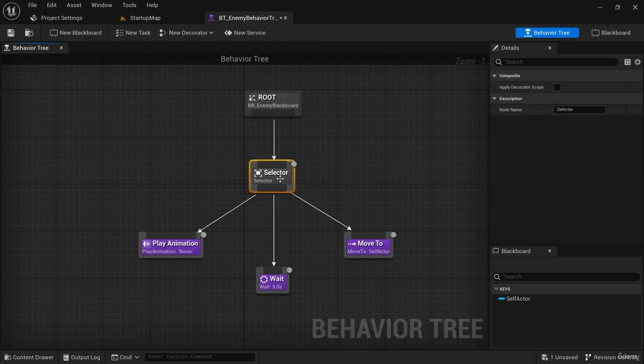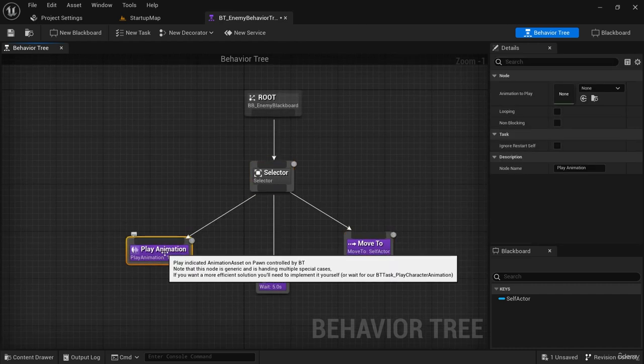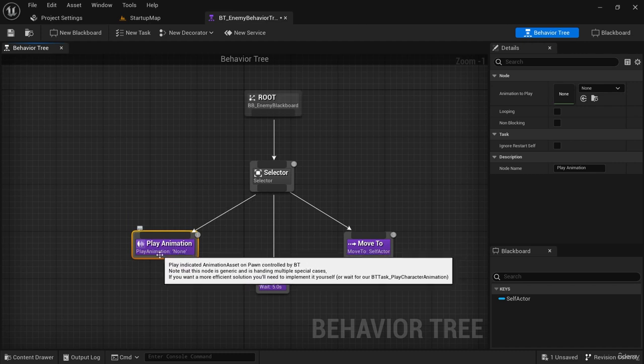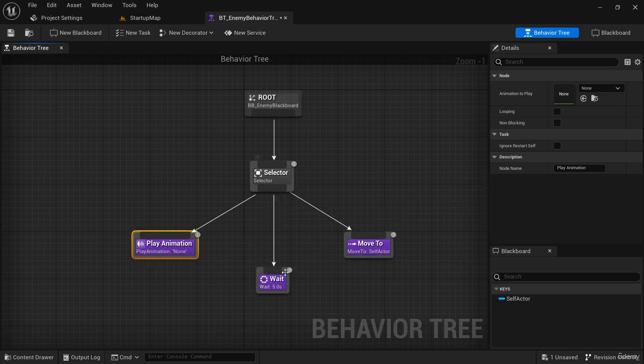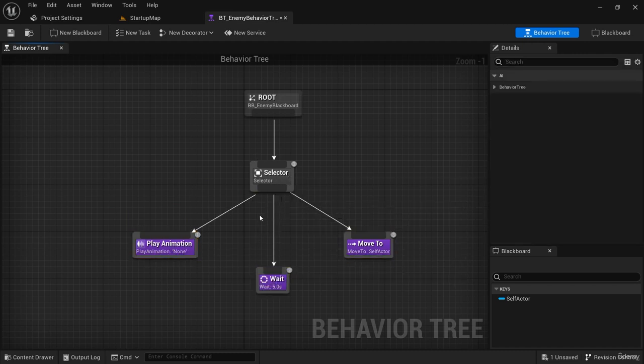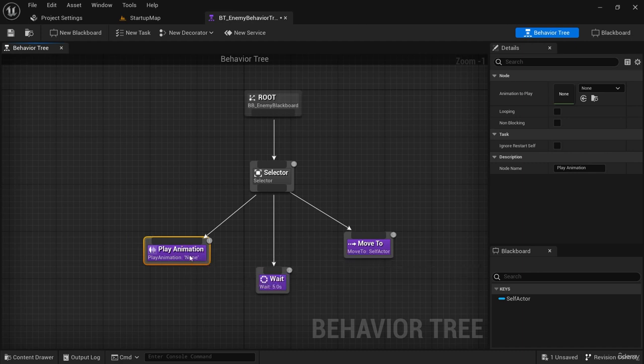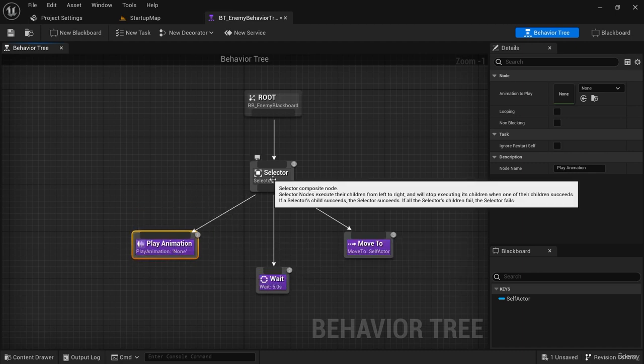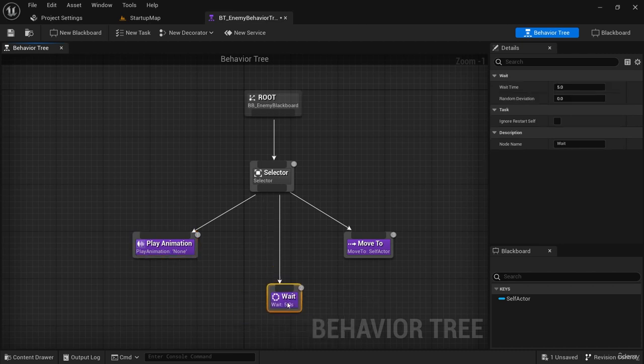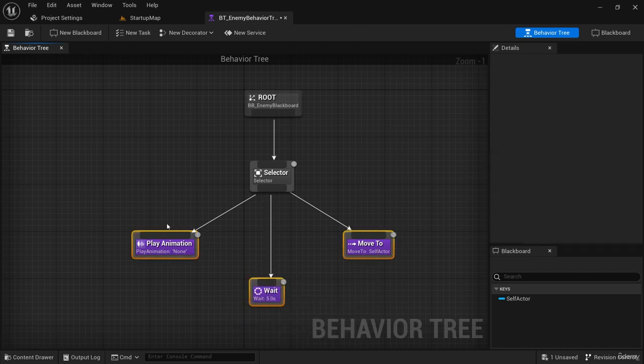So a selector with 3 children like this will execute its first child first, and if that child succeeds, it'll never get to the other children. And once it returns success to the root and starts over, if it succeeds again, then once again, we will never try to execute the other 2 child nodes. It will only ever keep executing the first node as long as it keeps succeeding. As soon as it fails, though, then the selector will try to execute the next of its child nodes and continue the process from there. So that's the behavior of a selector.